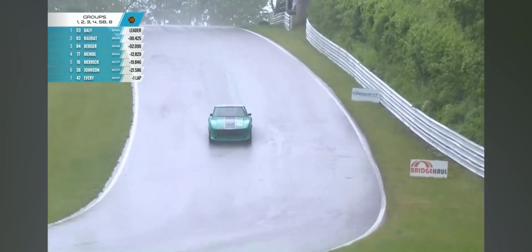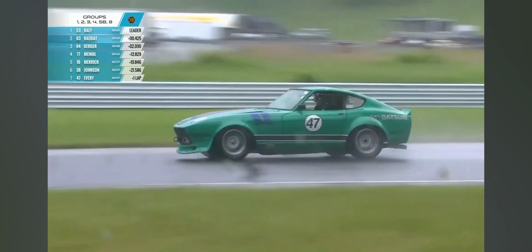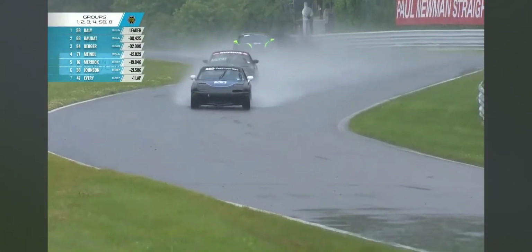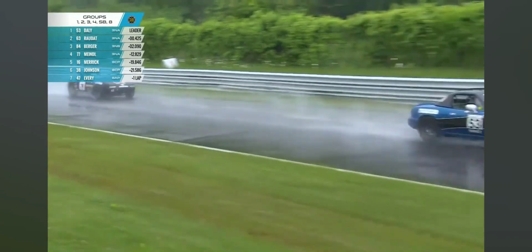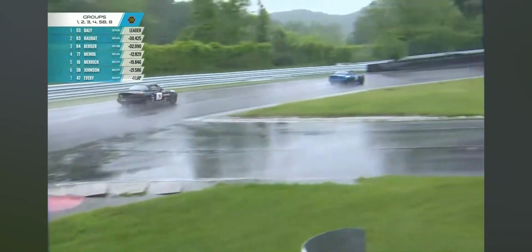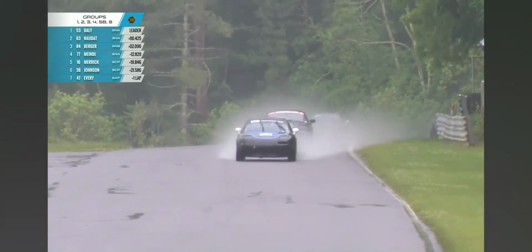And Don Moody's right. Don Moody just said the Datsun doesn't have wipers. And you're right, Don. You can see. We've got some eagle-eyed viewers out there, so thank you so much. Now, that can't be easy, coming down the hill from 6 to 7 without wipers. Yeah, and the rain has increased even just since I was at the grid doing the grid walk.